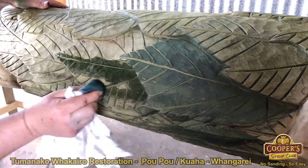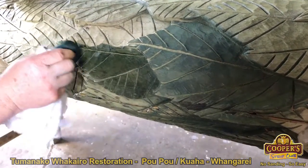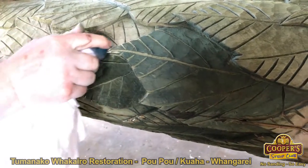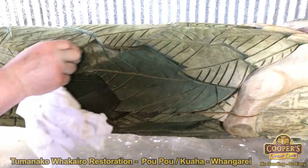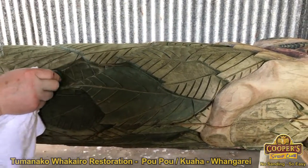So there'll be a little bit of time to get right around, but that's no worries. And you can see it's absorbing in like this, which says the strip wouldn't absorb like this if the stripping hadn't been done properly.